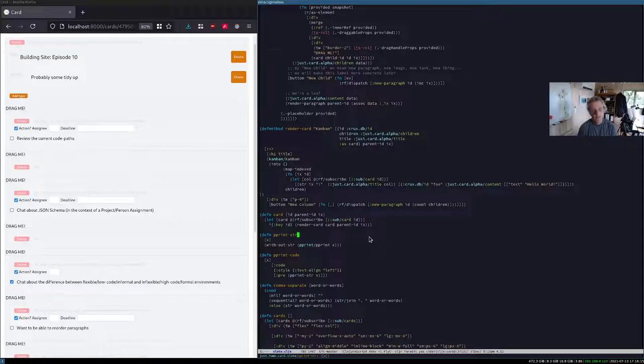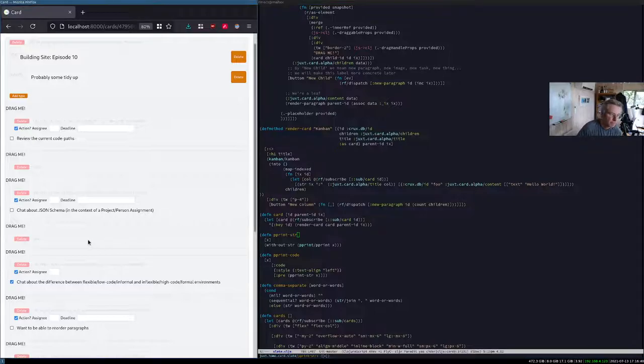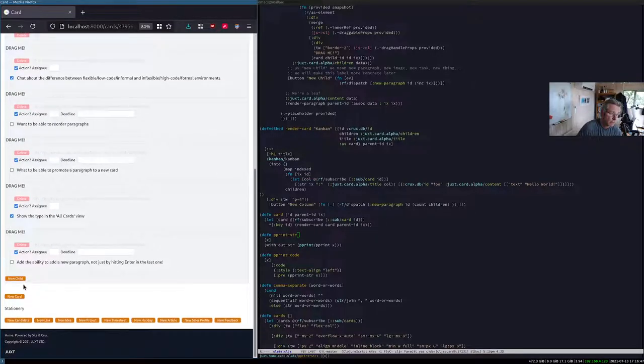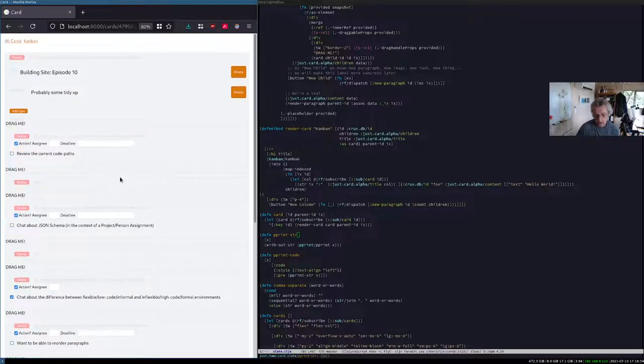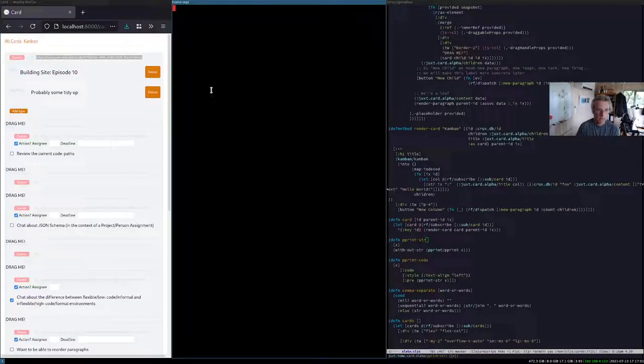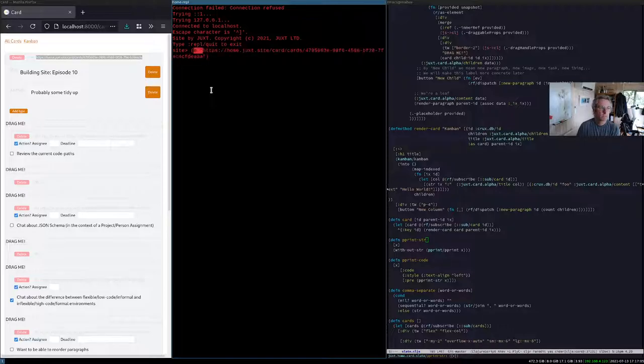It's one of those things where it's always the end of the day that I don't have the mental energy left to fix or reason about code like this. This is always a morning job. So we'll go slowly. First of all, I'd like to get to the bottom of why. I'd like to just fix this issue. It could be because of this new paragraph, a new child button, which I won't click, but I don't want these bugs to accumulate and then for the drag and drop not to work because of the bug. So I'm going to just see what this looks like.